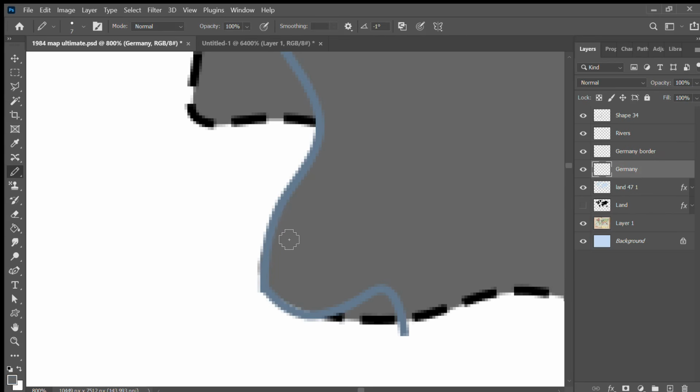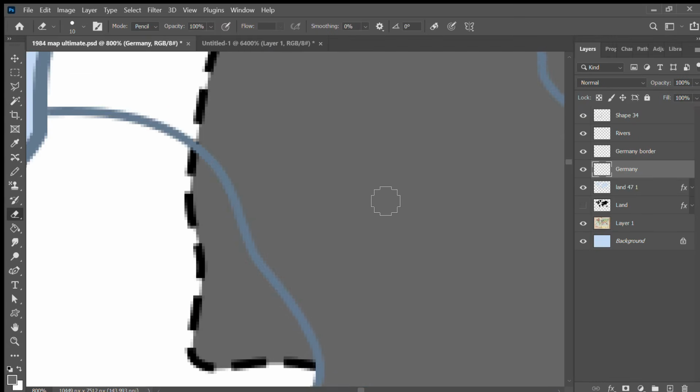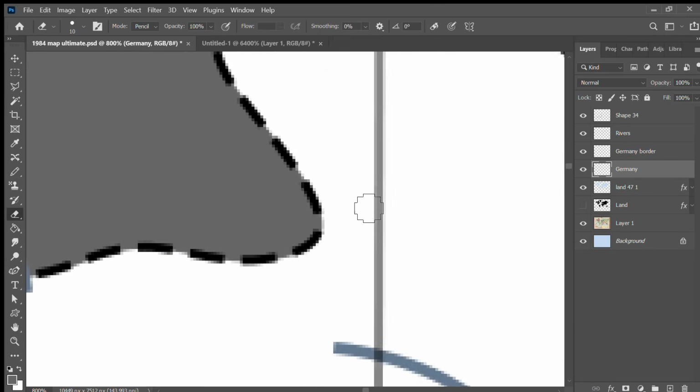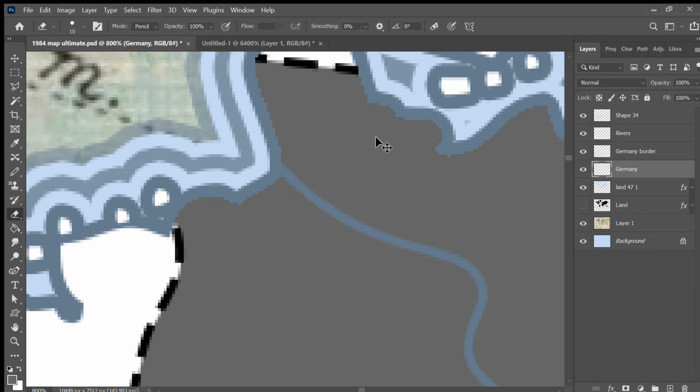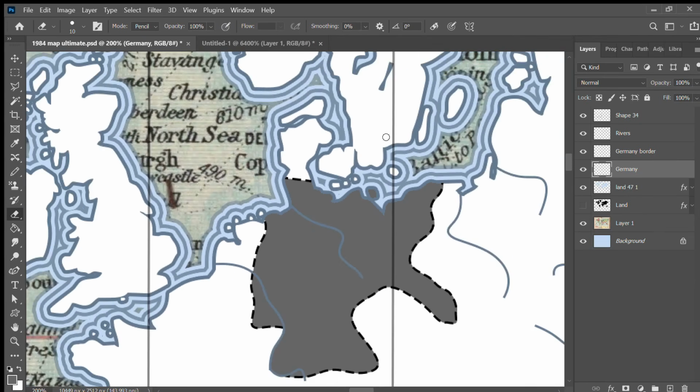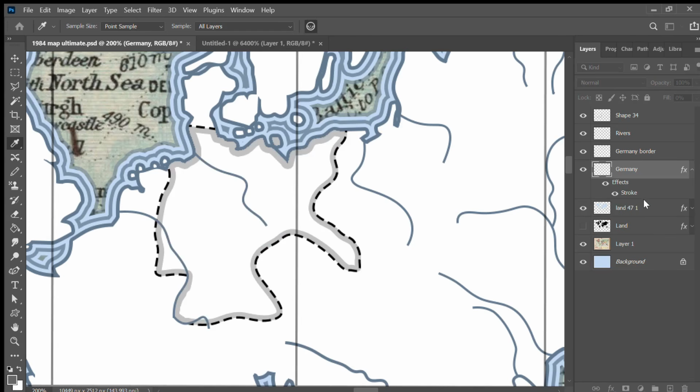And there you go. And then since it kind of looks like it's going over a little bit, I could just erase it like there. There you go. So now it lines up better with this river. So any rivers over here? Nope. There you go. So now we have Germany Draft 1. I don't really like it too much, so what I'm going to do is actually make it so it has an internal border, an internal stroke. Okay, I like this a lot better.